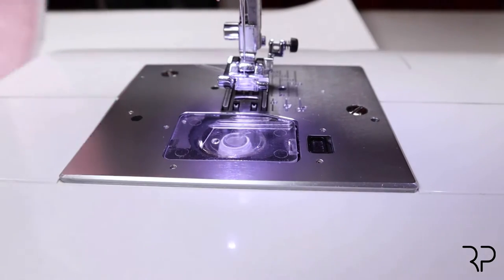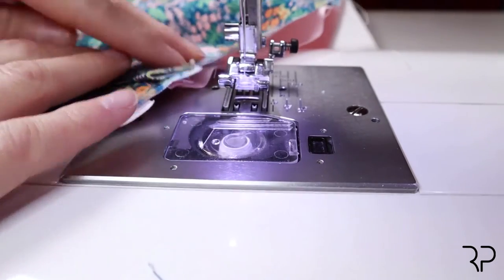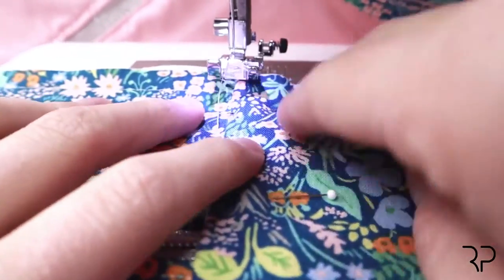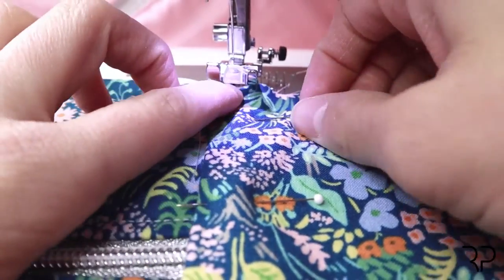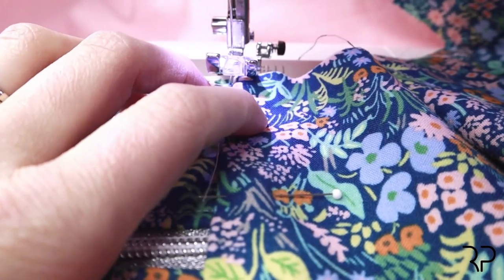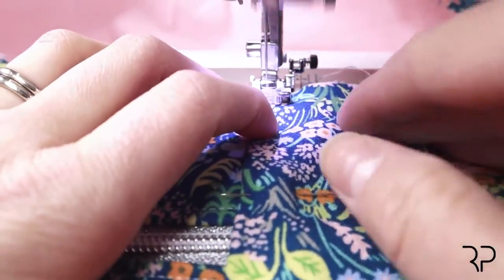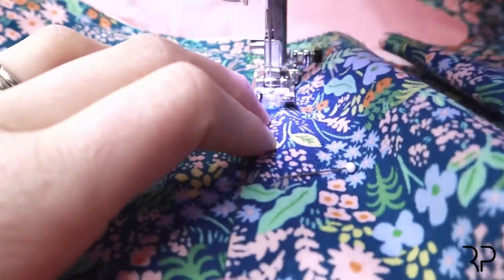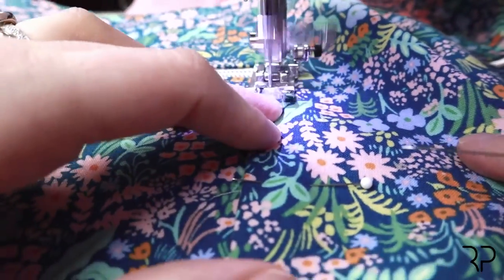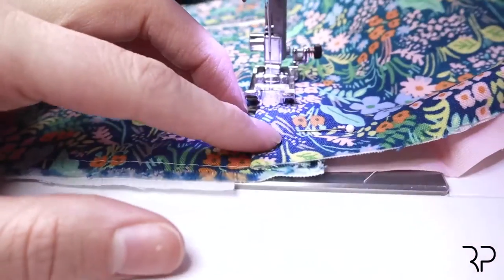So we're coming back here to top stitch the main back that we had memory hemmed. So this is a little bit clumsy when you're getting it into your machine, so just kind of bear with it. You're going to have part of the round zip area kind of in the back. And that's okay. It's going to be awkward. You're just trying to top stitch this memory hemmed back main down to enclose all of our raw edges.